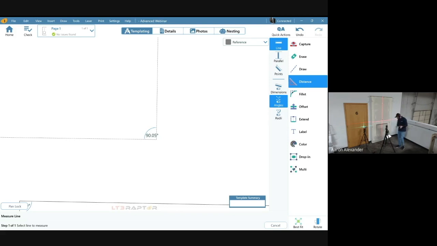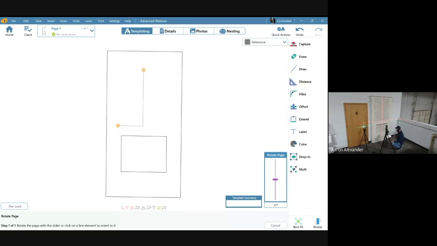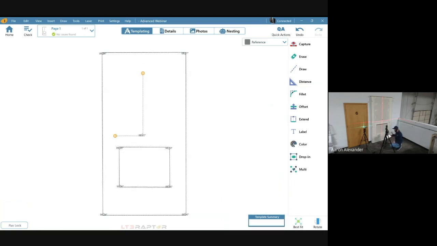Okay, so once we check ourselves and we're happy with that, what we can do now is start editing and figuring out how this thing is mounted. How is this thing shaped in relation to plumb in space? So we're going to hit the rotate button here in the bottom right corner, and I'm actually going to rotate to my plumb line. That's the line I just clicked on there, the plumb line that we created. I'm rotated to that in space now.